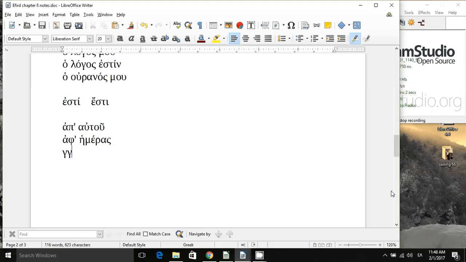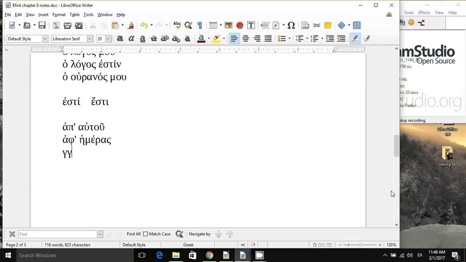And our pronouns on page 42, first and second person pronouns. Negative particle ou means not. It'll be listed as ouk before a vowel with smooth breathing, or ouch before a vowel with rough breathing, and if it's in front of a consonant, it'll just be ou. And then some prepositions. Apo means from or away from, and it takes the genitive. That needs to be part of your vocabulary card, that apo takes the genitive.